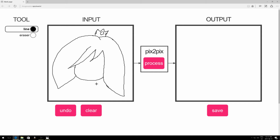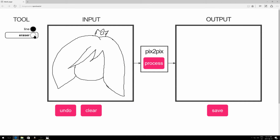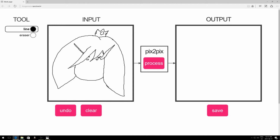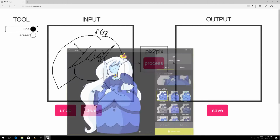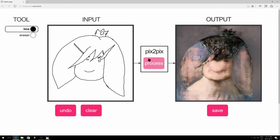That's actually pretty good on the crown tiara thing. And she does have this, so I'll just erase this. Because she has the same thing that Ice King does, but longer, because she's a girl, I guess. So her eyelashes are longer. And her eyeballs are white like Ice King's. And she just got a small smile. Okay, that's horrifying. That's bad.